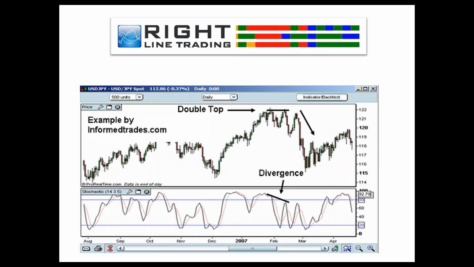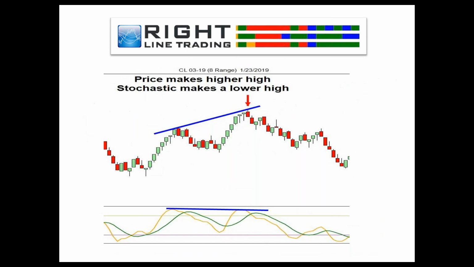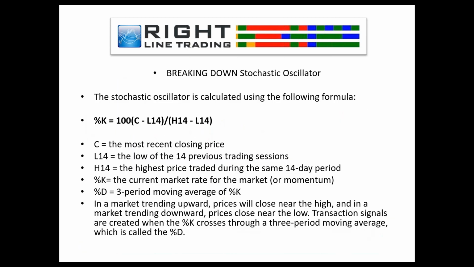Now, I wanted to put those formulas in here, but I must have left them out. And here it is. Now, here's what all the stochastics are looking at. They have just these metrics. And I think it's important for you to understand this. This really isn't extraneous, useless information, because it gives you a clear-cut understanding of what you're looking at when you're looking at that percent K line.